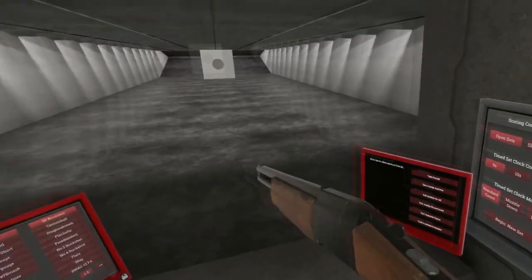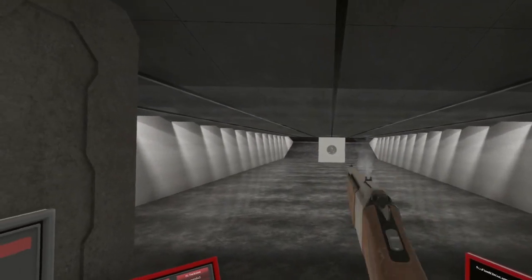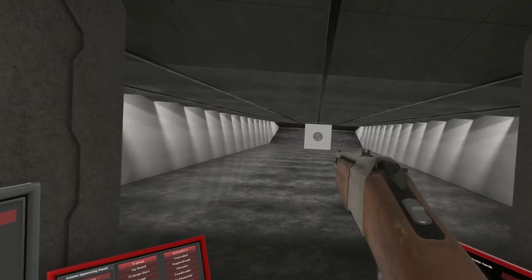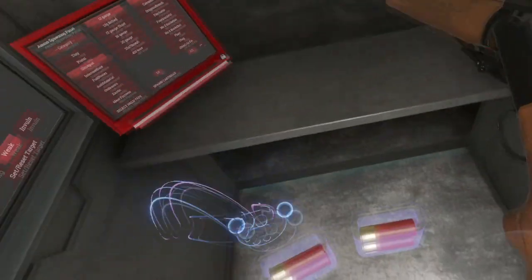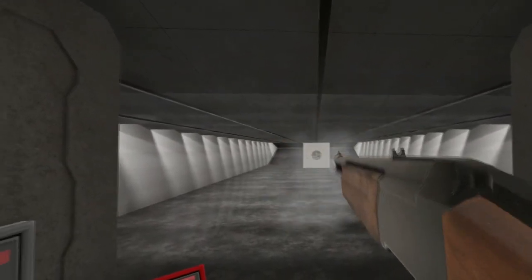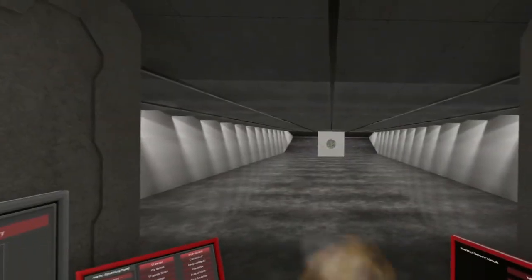Begin new set. Set you to weak. I feel like disintegrating a target. That's the wrong shells. Very nice. Sight picture. It's a very nice one. Simple, clean, and effective. I do like it a lot.